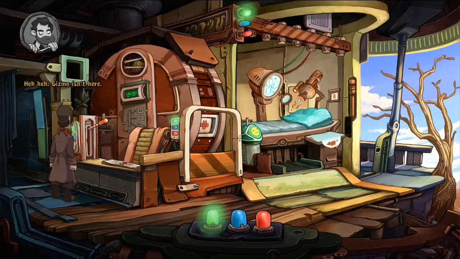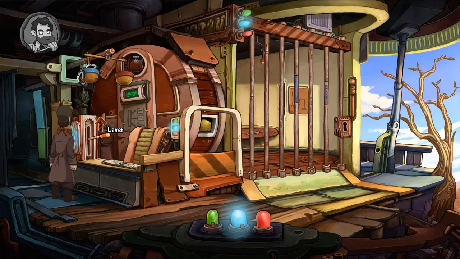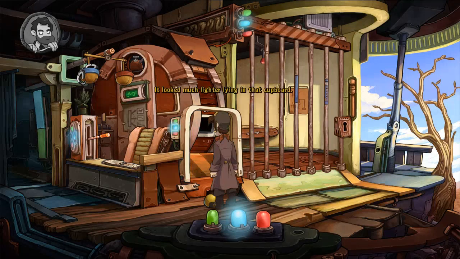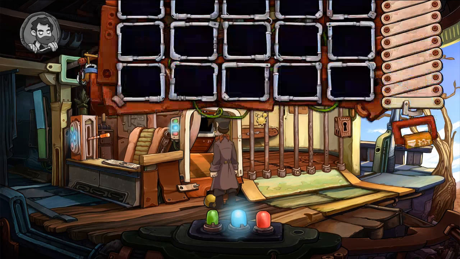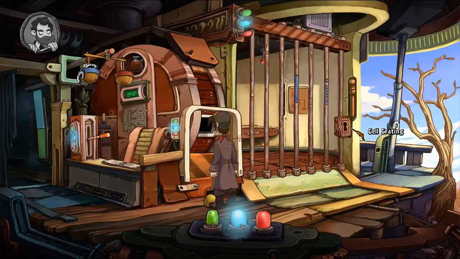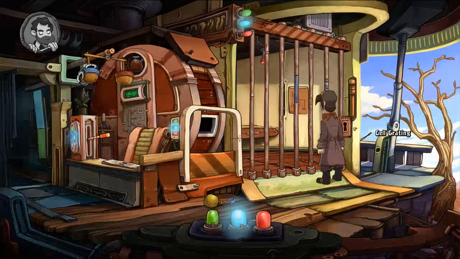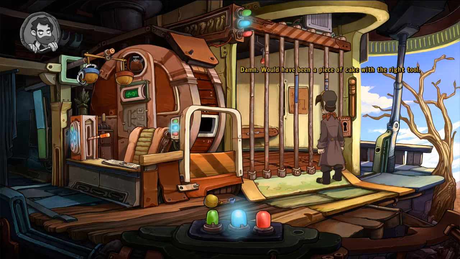okay, we gotta go to the lever. Gizmo isn't here. That means I can fiddle around with his occupation modes unnoticed. Oh my god. Whoa! It looked much lighter lying in that cupboard. Luck. Damn, that would have been a piece of cake with the right tool. Luckily, I'm a... gifted lockpicker. Damn, that would have been a piece of cake.